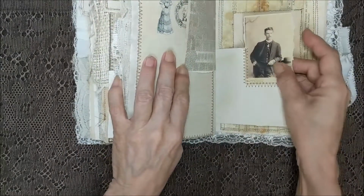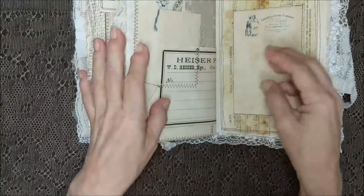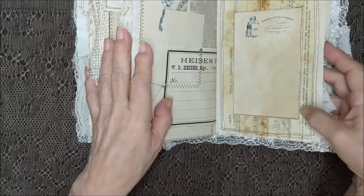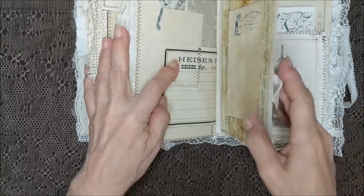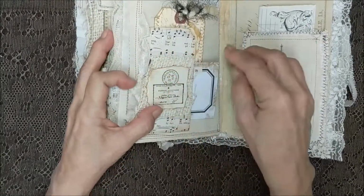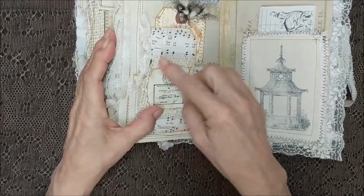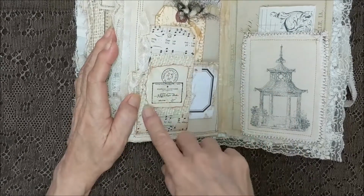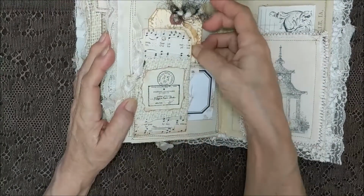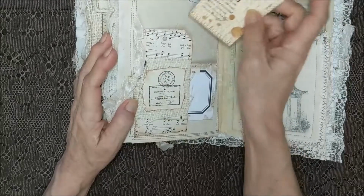Another part of that newspaper. A dapper gentleman. Little place to journal here with a vintage image behind it. Piece of ephemera. And over here I used a safety pin and some seam binding and some of that cream colored burlap with a stamped image on a music tag. And I put in another tag there that's heavily inked and stitched.